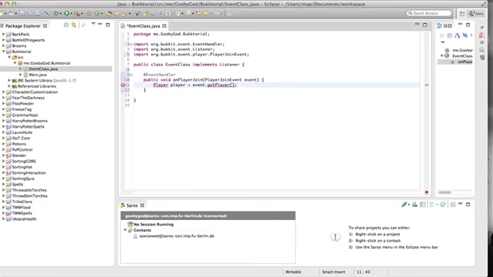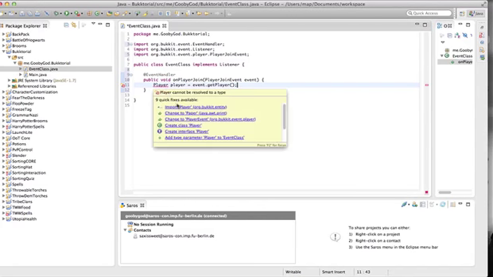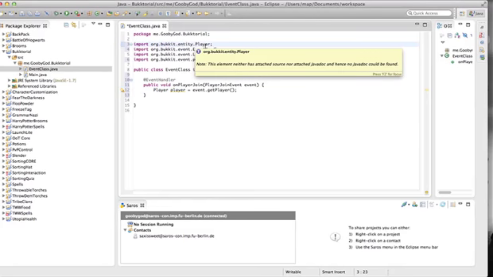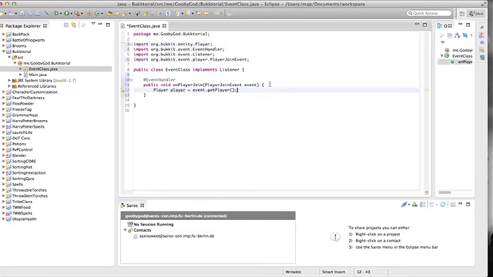So it's that simple. And we're gonna import our player. We also imported EventHandler from Bukkit. Also, always import from Bukkit. So we're gonna do something I'm gonna explain after.